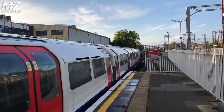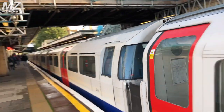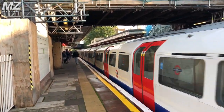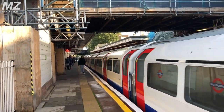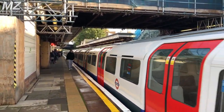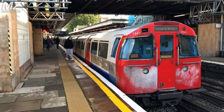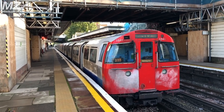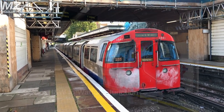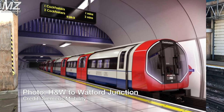As a part of the new Tube for London program, the 72 stock is set to be replaced by newer, automated trains, and the line is supposed to receive signaling improvements to increase capacity. The first line to get these improvements is the Piccadilly line, and everything should be completed by 2025, should everything go to plan. The Central, Waterloo and City, and Bakerloo lines are supposed to also get improvements, however, after the Piccadilly. The new trains are being manufactured by Siemens under their Inspiro series of trains.